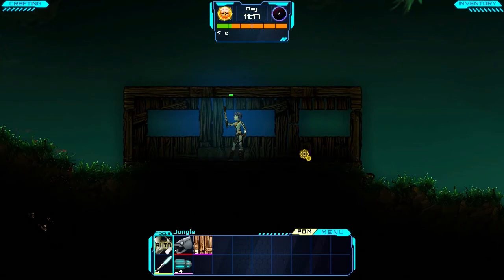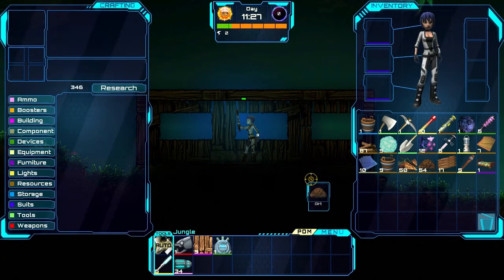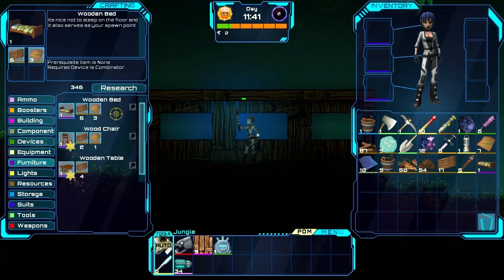So the first thing that we're going to place is called the combinator, and this is an item you actually start with and is a power source. So we're going to drag this guy down here. Another thing that we want to place is a bed. It lets us rest and get some health back, and I believe it's what's required in order to set your shelter as a spawn point. I could be wrong. It could be the combinator that does that. But anyway, we would actually come in here under furniture to find the wooden bed. The thing is, I've already made the bed, so we're going to go ahead and put that down here.